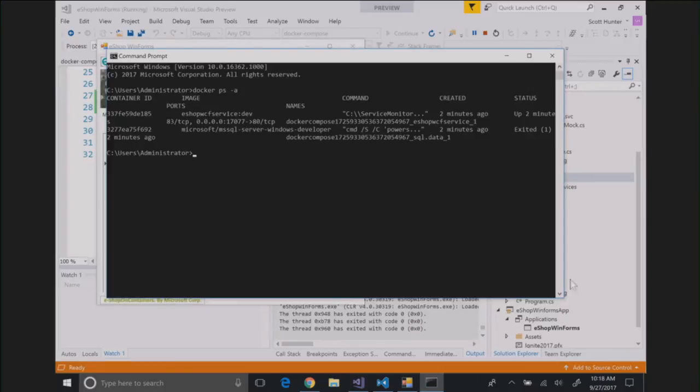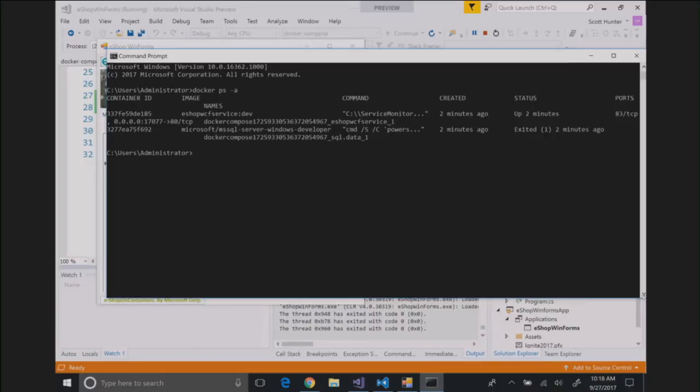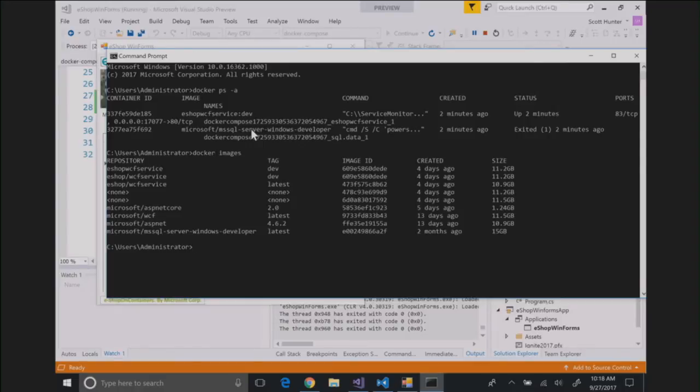Yeah. And so if you look here, I ran a command showing what processes are running in Docker, and you can see I've got my service, and I've got my SQL Server. And when I'm done, I can actually run, there's another command here called Docker images. And that's going to show my service, my SQL Server, all there, and I can delete these and remove them anytime I want, but that's how easy it is to go install all that. So once I've done this, I give Taylor my app, and he doesn't have to install SQL Server or Windows Server 2016. It all just comes down as part of the app.